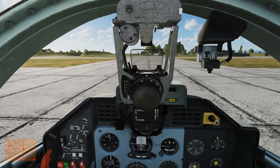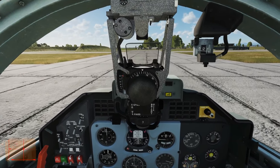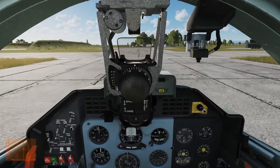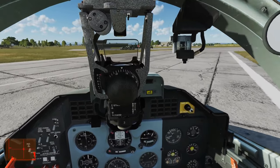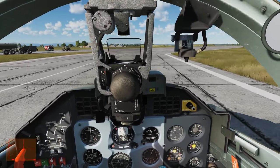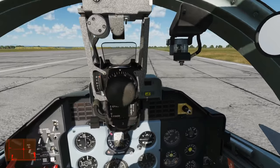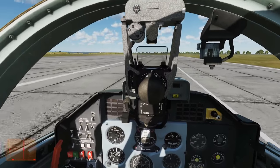We're going to get going — thrust forward, and we need to keep a fair amount of thrust for turning corners but we've got to keep the speed down. It hates turning tightly at more than about 10 kilometres an hour. Full right rudder and wheel brake on and you can see differential braking turns like this. Release the wheel brake, bit more thrust, bit of left wheel brake. When I say left and right wheel brake, I've just been turning the rudder in a direction and pressing the wheel brake on — right rudder, wheel brake. Simple as that; once you've gone around a couple of corners it's perfectly intuitive.